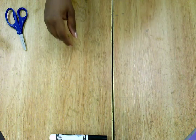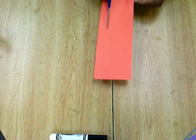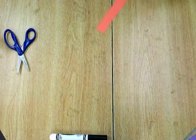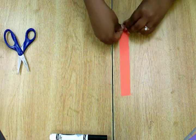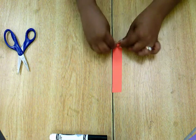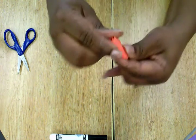Next, I'm going to make a curl. To make a curl, I can take a strip of paper, and I don't need this whole thing. I'm just going to cut down about this much, and I just roll it up from the end and curl it around itself. I can use a pencil or I can use my finger. I start at the end and roll it some to curl it up. So curl it, curl it, curl it.